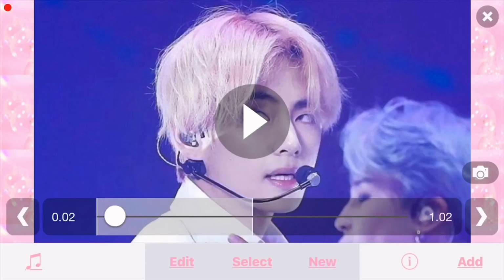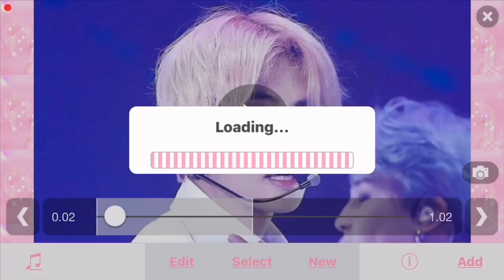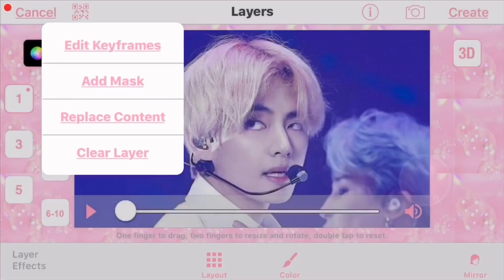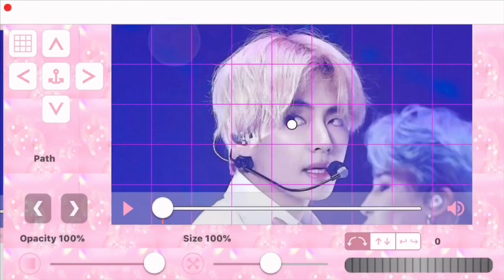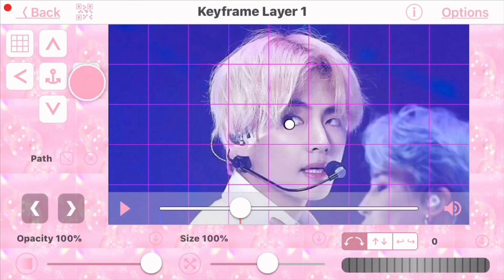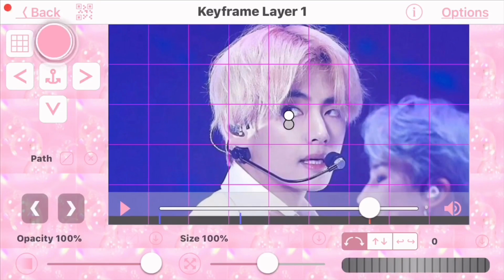Now I'm going to be showing you a slide up just to show you that no matter what kind of slide you're doing, if it's to the corner or up or down or whatever, you just basically do the same thing, only move in the direction that you want. So now you're going to go back into multi-layer clip, choose one, and then choose your clip, and then go to edit keyframes. Slide it over just a little bit, mark it there, and then near the end mark it again, just moving it up or wherever you're going just a tiny bit.